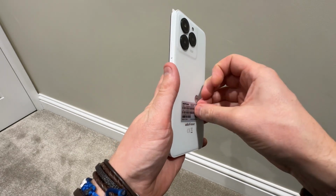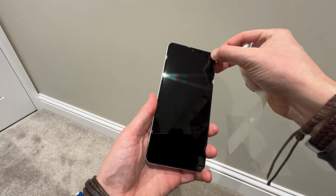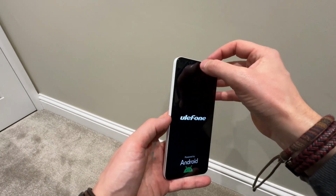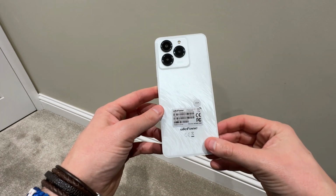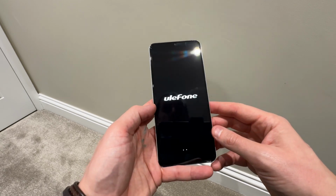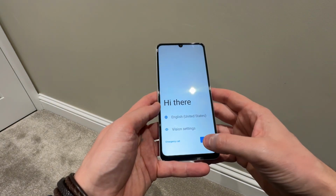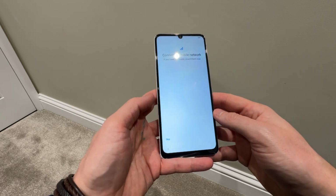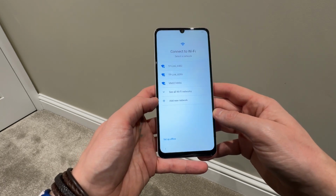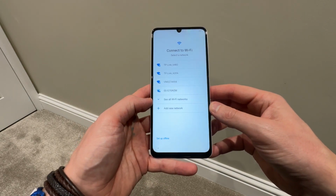Of course, it's not one of the more well-known brands, but they are becoming increasingly available on Amazon. Let's just power on. There is a pre-applied screen protector. Now I have used a few of these lesser known brand smartphones in the past without much of an issue. One of the main things that you do find with these, and what a lot of people have reservations about, is the software updates, the software support. Very often they only come with maybe one major software update, which obviously isn't great for people that are looking at keeping a phone for 2, 3, 4 years and want the most up-to-date software. But I'm just going to quickly punch my information in and then I'll come back when it's all set up and good to go.